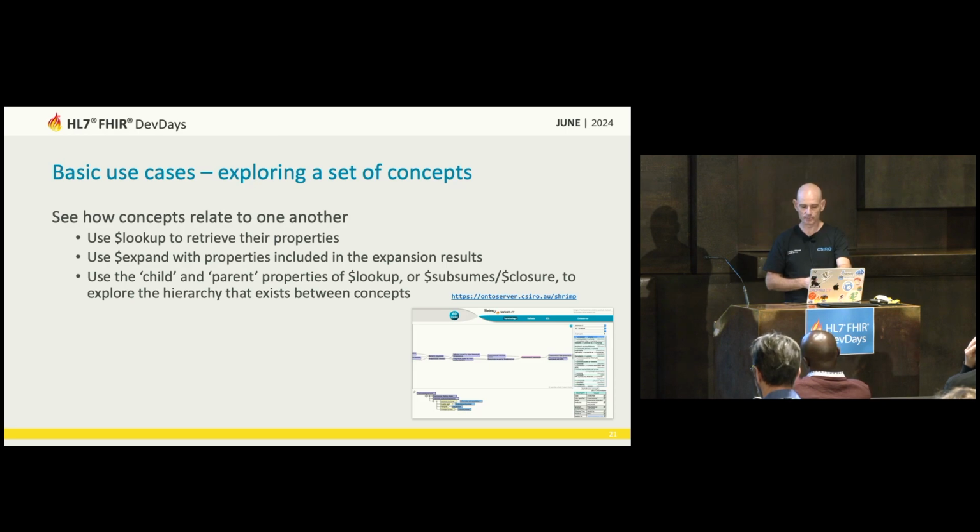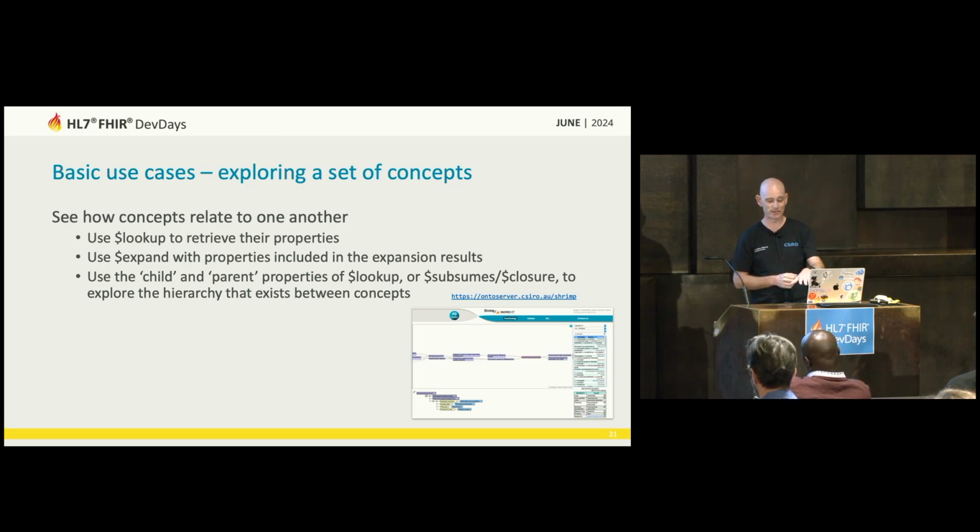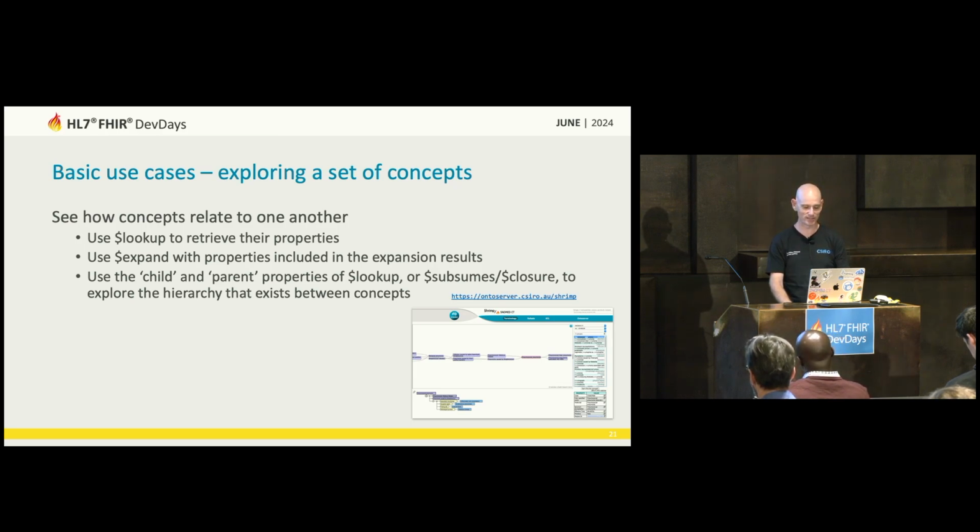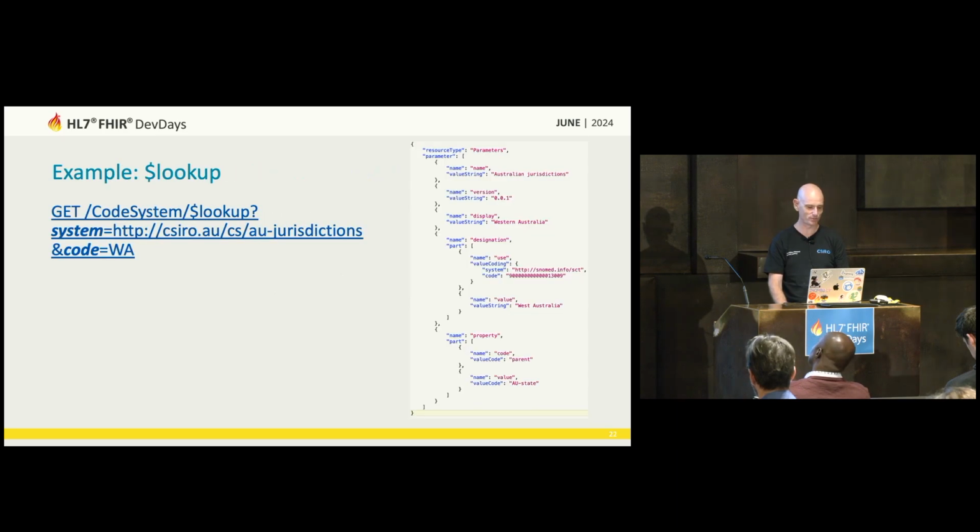Shrimp is the thing that I've put there, which is a terminology browser. It's a FHIR-based terminology browser, so all of what it does is based on just the FHIR requests, these particular requests. And it's a great way, if you're interested, to figure out cool ways of doing things. You can open up the network tab and see the requests that it's firing as you browse around, and you can get some interesting tips on some cool usage.